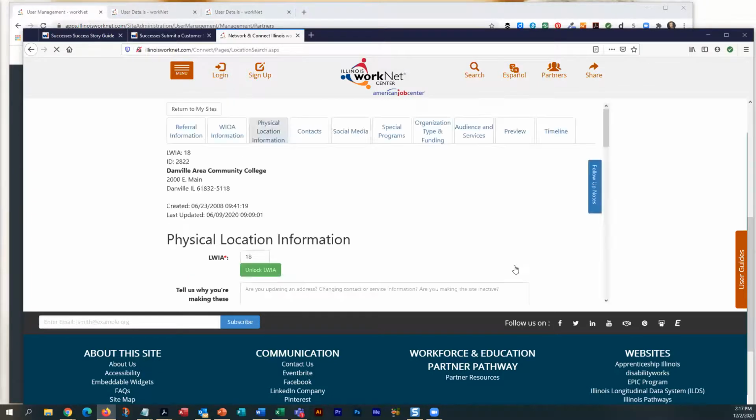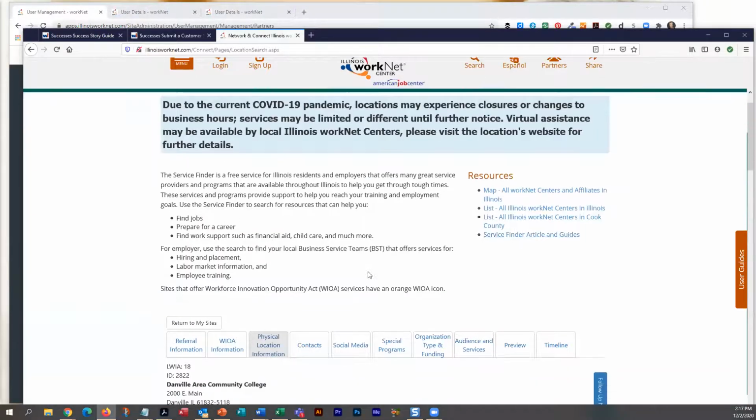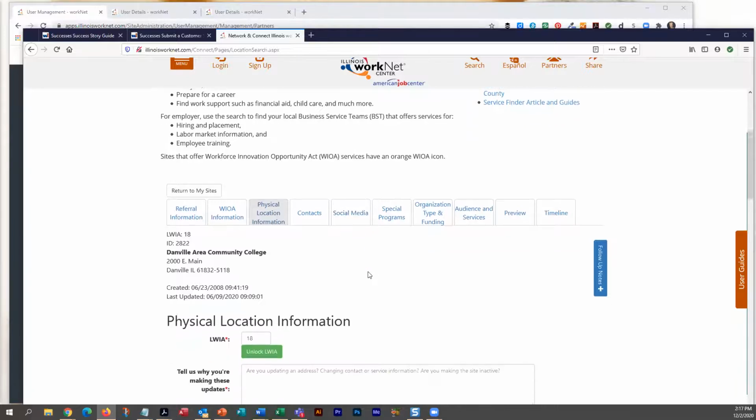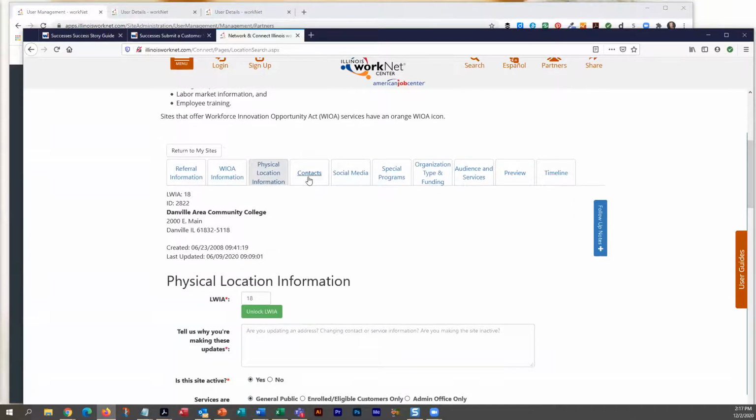And if you don't have access to edit, all you have to do is either send me an email or send info@illinoisworknet.com an email, and we will get the contacts updated.